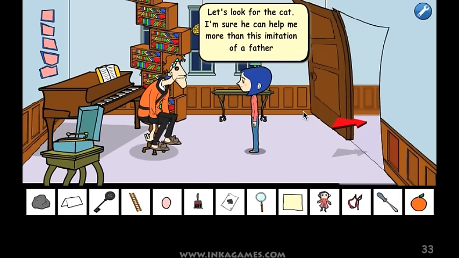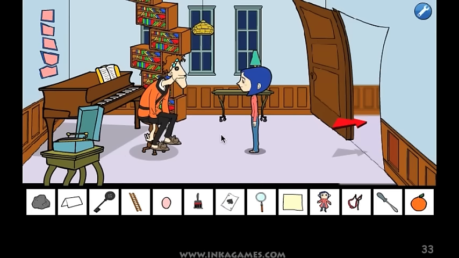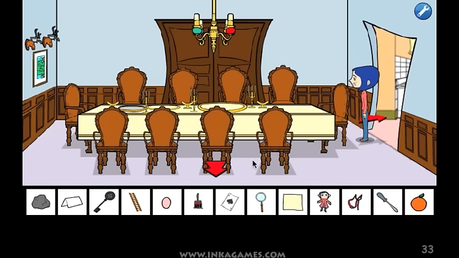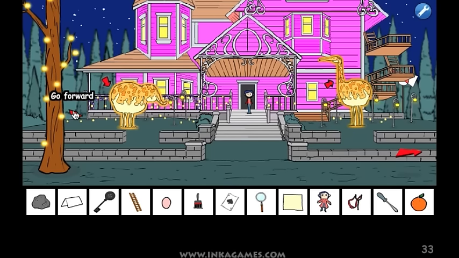Let's look for a cat. I'm sure it'll help me more than this imitation of a father. Well, at least we know where he is. Let's get out of here. Quickly. This is getting really creepy. Like, really creepy.